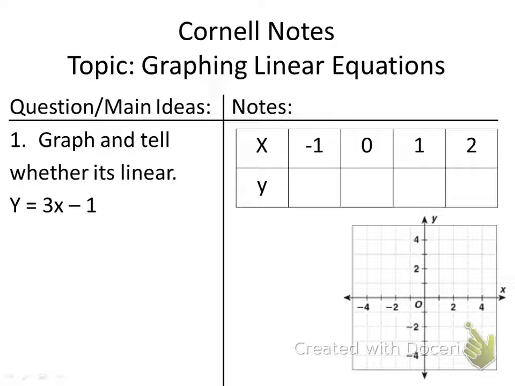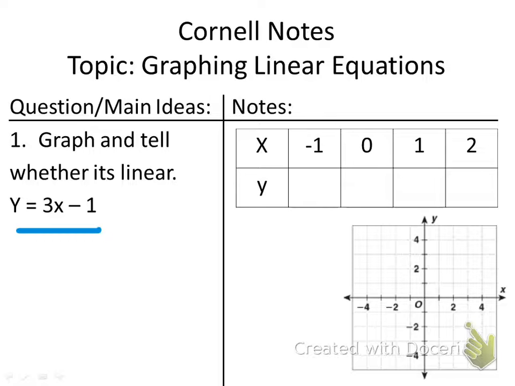Okay, let's start with number one. Number one, we have to graph and tell whether it's linear. So they've given us the equation y equals 3x minus 1. With this equation, I need to complete my table and then graph it and then determine whether it's linear or not. Okay, so let's take a look at this.